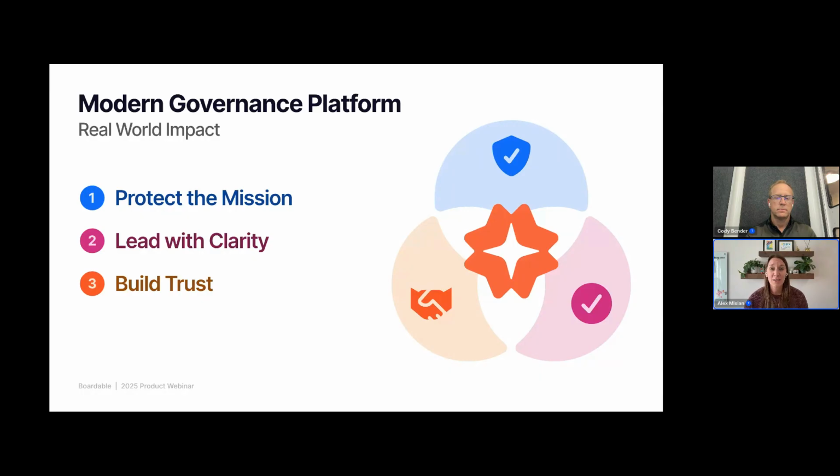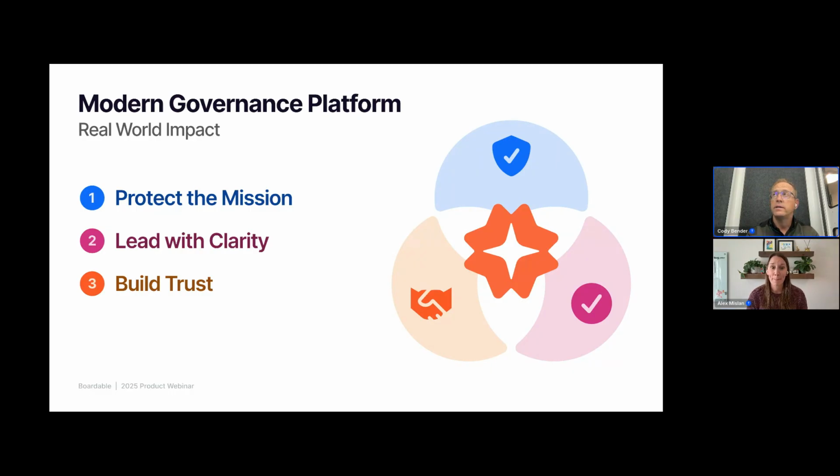And last, building trust. Strong governance really does build that trust foundation, reassuring all the people that are involved in your nonprofit organization that you're accountable. It's representing that promise that you've made to your community and making sure that the resources you're given are used wisely and ethically. So things like public sites, forums, and accessibility tools that we have available in our platform are really meant to make this commitment visible. So this release isn't just about new tools, it's about helping you rise to those expectations that are put forth with governance, to provide more clarity, visibility, and control.